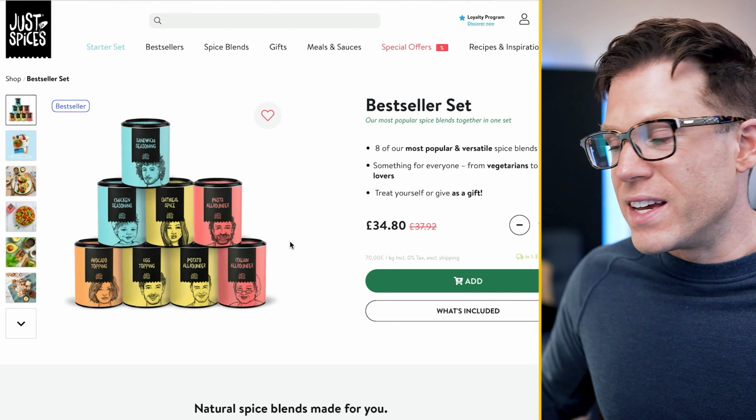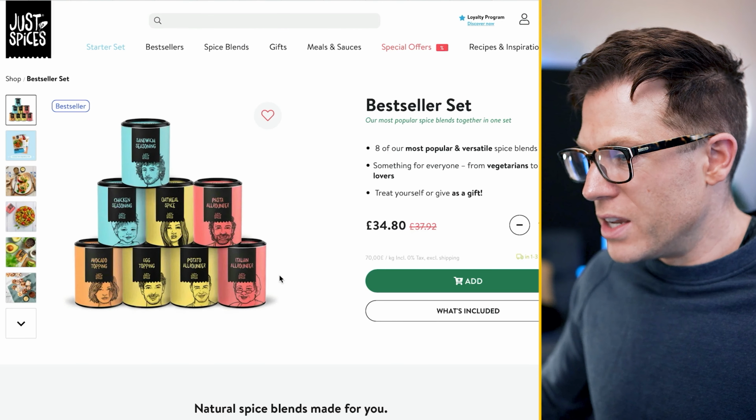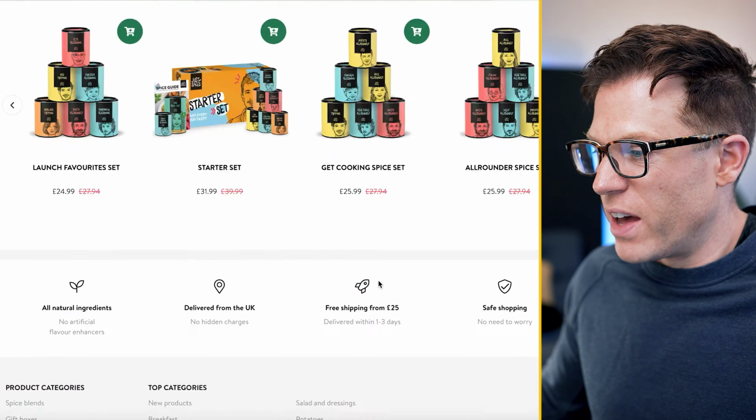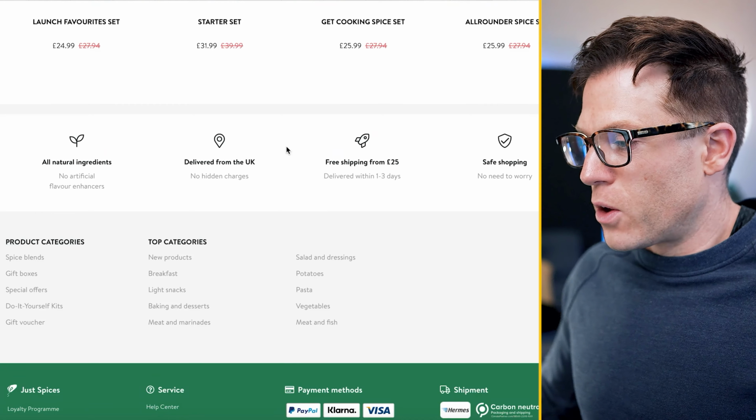If you compare this with a decent product page like this one on Just Spices, for example, you can see we've got nice product images. We've got plenty of information here. To be fair, this is a beautiful product page. Then you've got all these FAQs at the bottom, which are going to answer the other questions that you might have. But another piece of functionality in GA4 is your ability to create these funnel explorations for yourself.